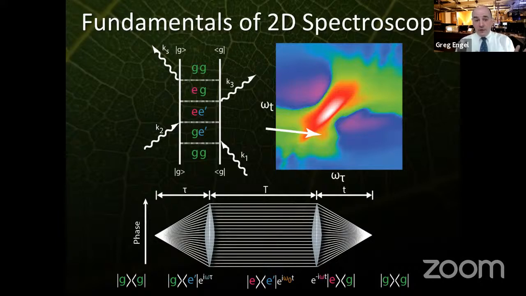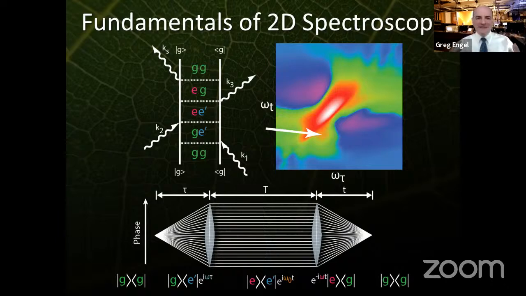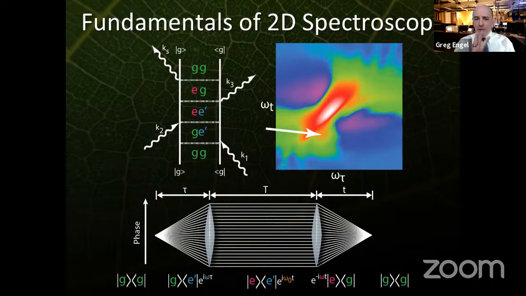Looking at a Feynman diagram with a coherence between two excited states during the waiting time, you see this slow energy difference — the gap between E and E prime. Much to our frustration, all of the gaps in these photosynthetic complexes match almost perfectly the vibrations of the chlorophyll complexes. Martin Plenio suggested that nature has evolved to tune its excited state energy gaps to match the vibrations, as one of the ways the system can move energy. The alternative is that we've built the world's most expensive Raman spectrometer — that is, maybe we're just looking at ground state vibrations. I will refute that later in the talk with data. From the spectra shown, you can't actually tell the difference, which worried us. So we figured out how to solve that question, and it looks like it's not ground state coherences but much more like lockstep spectral diffusion.